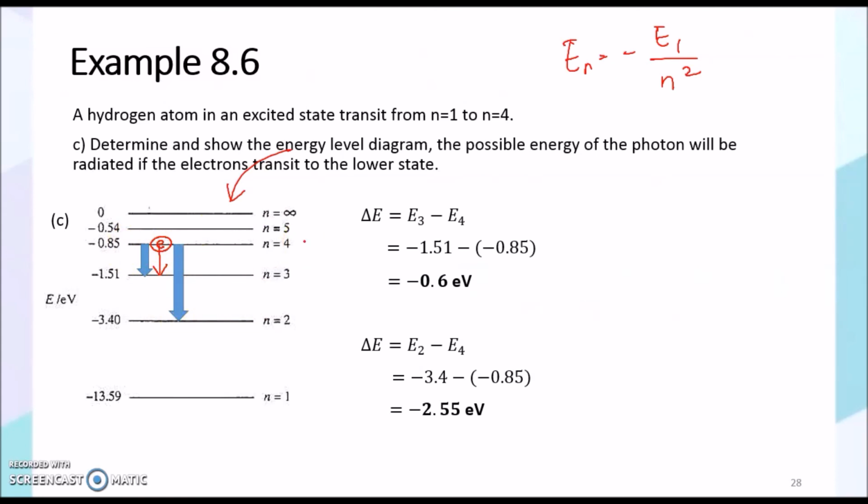Next, the electron at n equal to 4 also has the possibility to make a transition from n equal to 4 to n equal to 1. What will be the energy during this transition? Energy final will be E1, energy initial will be E4. So the energy released ataupun photon radiated is equal to negative 12.75 electron volt. So based on this energy level diagram, we have three possibilities and there are three energies for each transition.